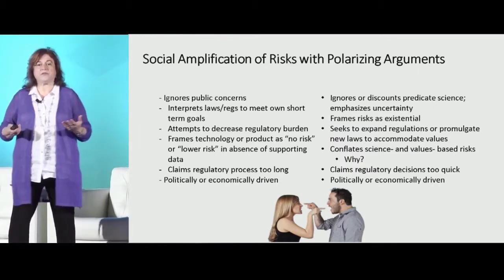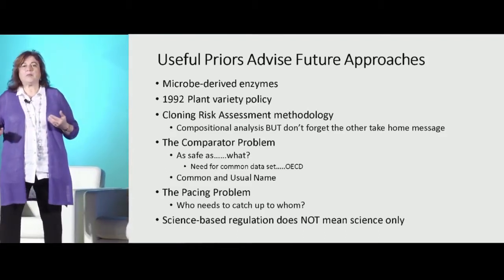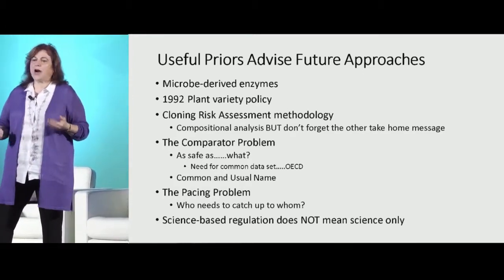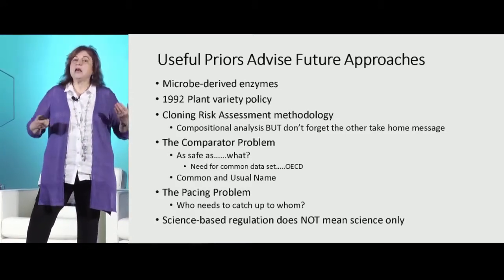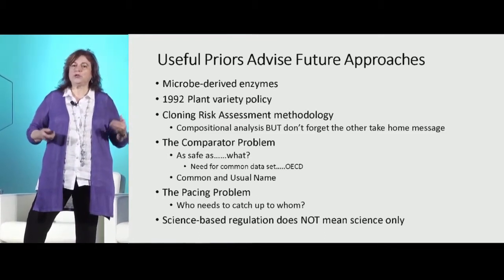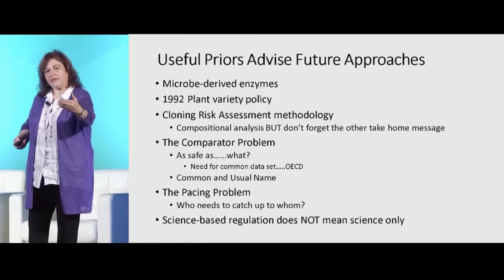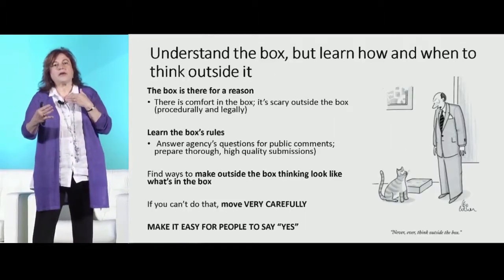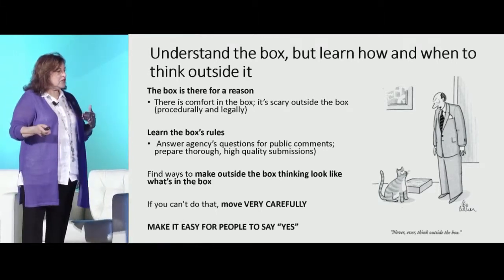It's important for you to understand the range of regulatory systems in place. Depending on what side of the story you sit on, you can use emotional arguments to polarize things, and as we've said, there are social things you need to worry about, not just science things. We talk a lot about 'this is as safe as' or 'this is the same as' — but what is your comparator? Are you going to use New Zealand lamb, grain-fed beef, or grass-fed meat? It matters because the composition of the resulting tissue will differ depending on what that animal has been exposed to. Be very careful when you choose your comparator. We also have a pacing problem: is the public ahead of the science? Is the science ahead of the technology? It's important not to let any one component get too far ahead of the others.